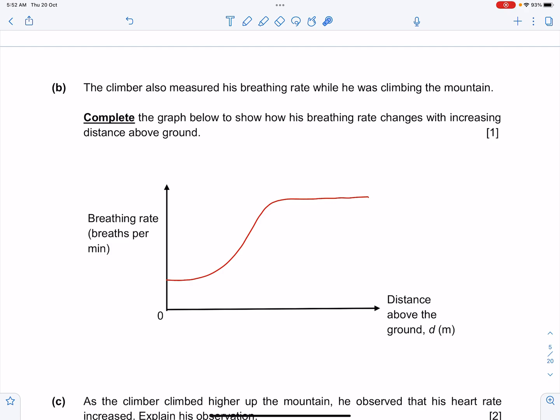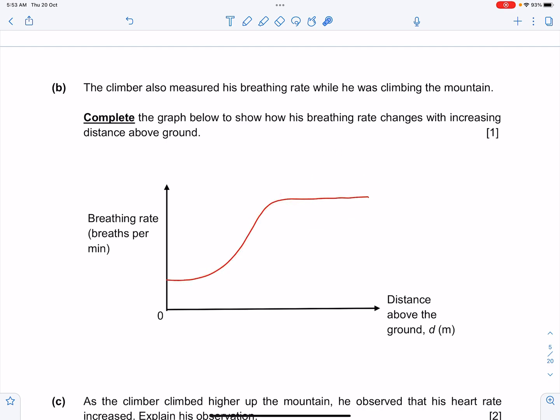That is just like your breathing and your heart rate. Your heart can never start at zero, right? It is always beating non-stop. You are always breathing. Because it's a life process that keeps you alive, it can never be at zero. So you have to make sure it starts somewhere at a lower point. It goes up. And then you might be wondering, what is this straight line?